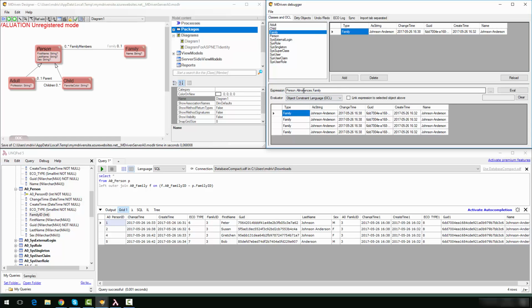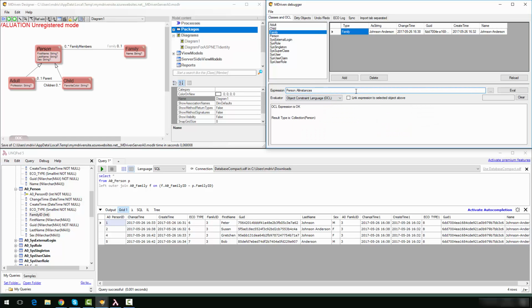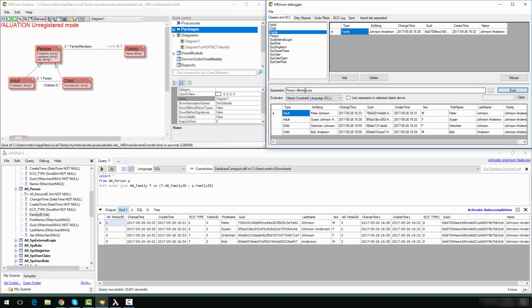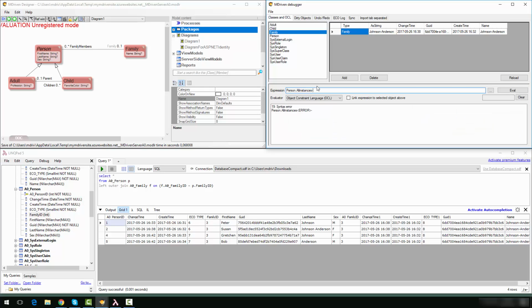So if we remove this, what will happen here is that it will read all the person objects into memory. And if we do something here to select something specific, they will still all be loaded into memory, and then it will be picked out. For example, if we add here, we select on a person's name. Oh, it's called first name, I think. And it should be equal to Peter.